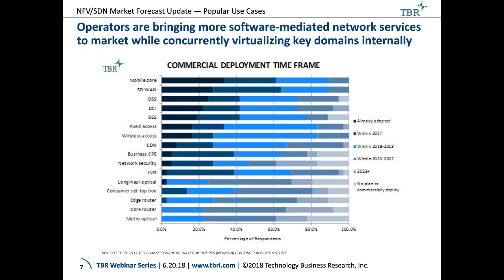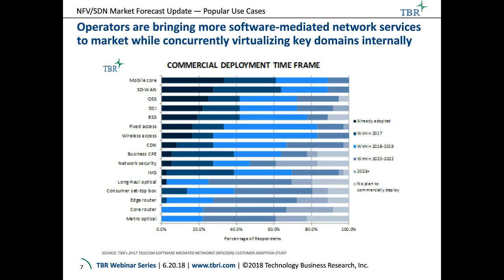The access layer of the network, the edge components of the network, the core components of the network. We've got the on-premise CPE being virtualized. So what we see here is a broad set of domains are being slated for, if they haven't been virtualized or in process of being virtualized already, they will be at least through the early 2020s, which is the furthest out end of the time frame we asked them. So the lightest colors you see here is 2023. So basically mid-2020s, furthest out on the curve there is where those operators expect to be virtualizing those particular domains.